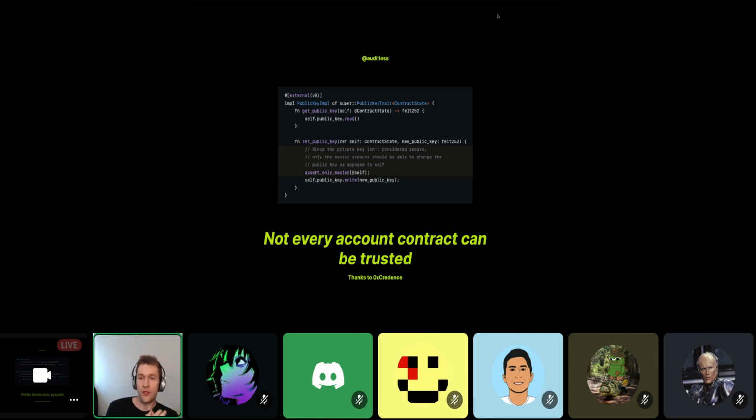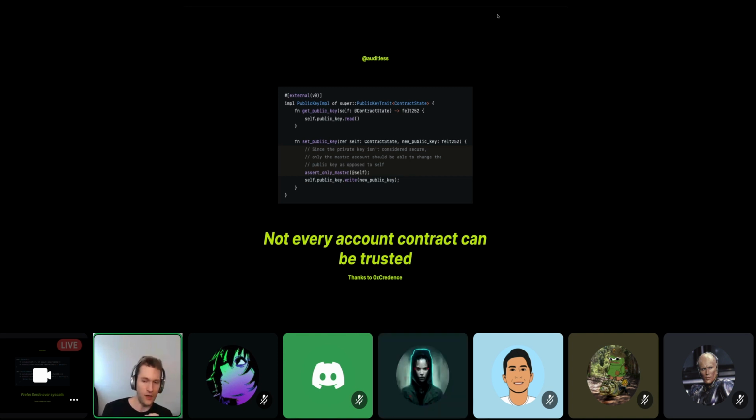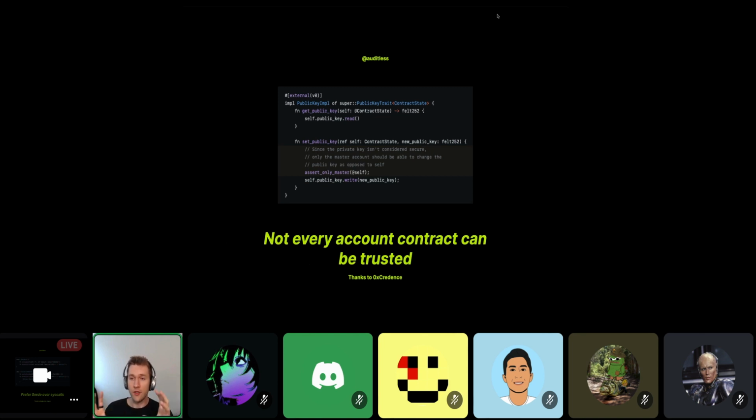I think having this be more prevalent means that we should just be much more careful when looking at permissions. So for example, if you've played around with Frentech recently, you may have seen this notion of arcade accounts, where accounts are being just spun up in the browser for you, and the private key is just sitting there, and you can just extract it if you want, but so can probably somebody else. And this is one example of a vulnerability that existed in an arcade wallet on a Starknet game that was found by Credence, and he noticed that we allowed the wallet itself to modify its public key, and we probably shouldn't be doing that. We probably should have a separate designated role that's able to do that, because the wallet itself could be compromised. Somebody could get the private key. So at least we're not going to allow changing it.